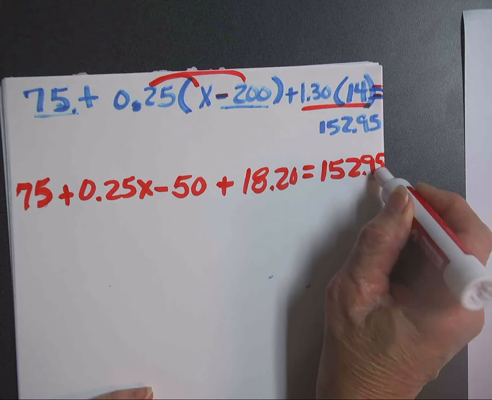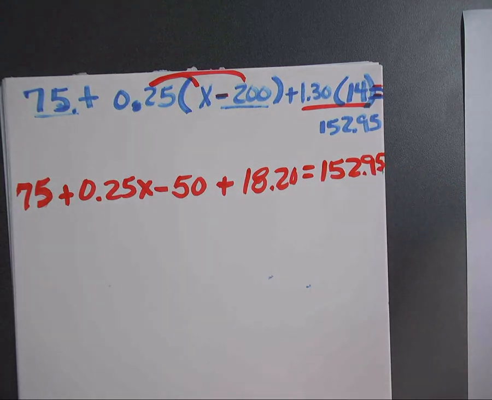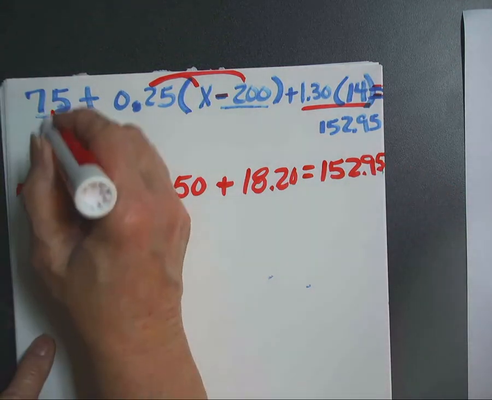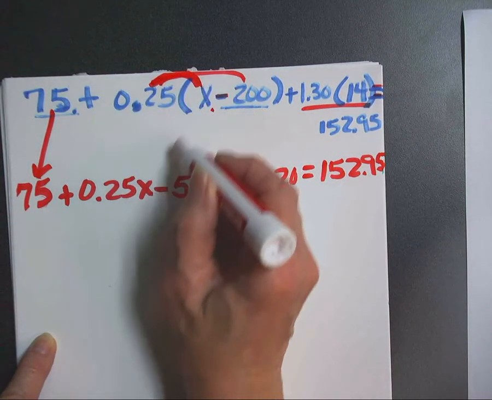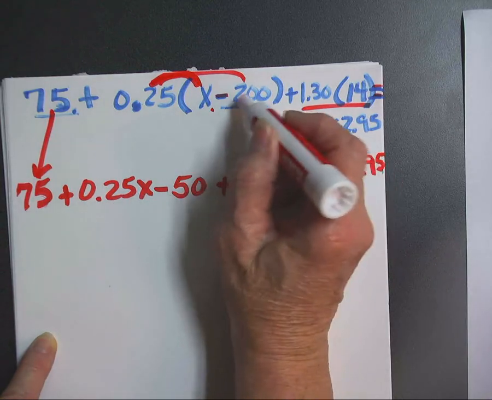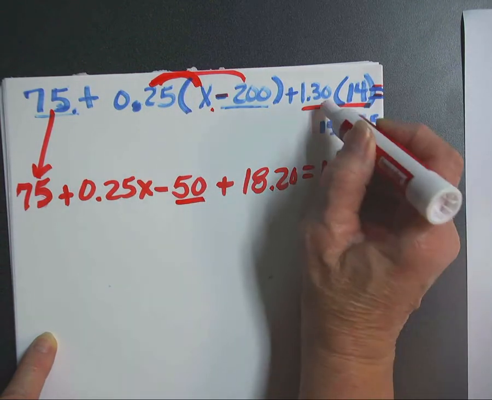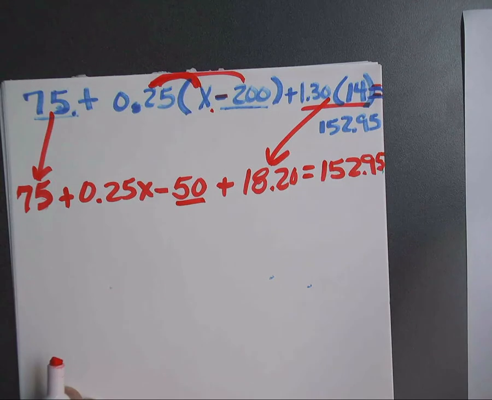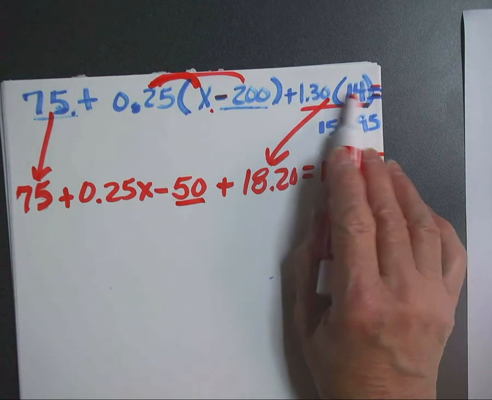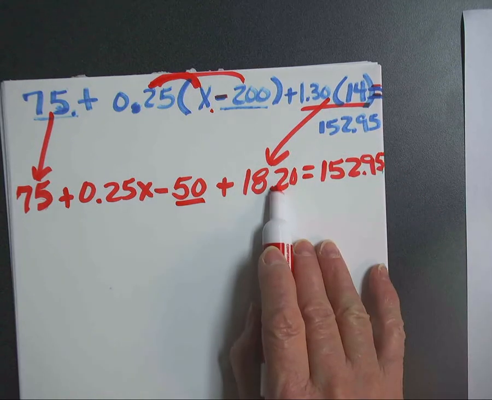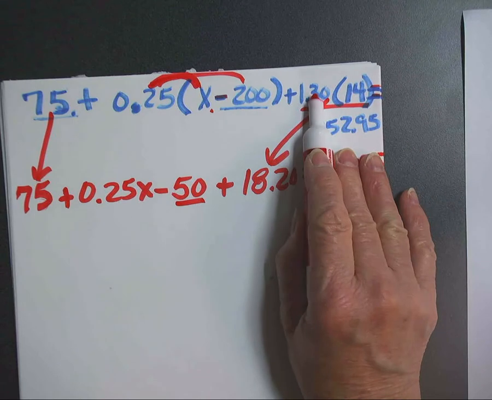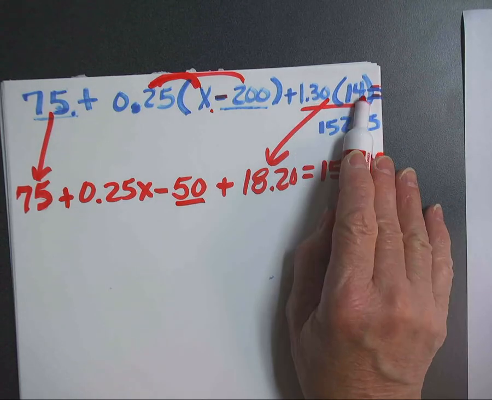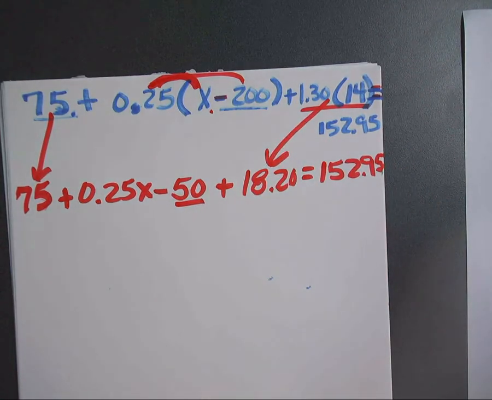So everybody see where all of that came from? I got lost where this 18.20 came from. This right here, minus this is that. This came from that times that, what times the steps? Oh, that, I'm sorry. I didn't even see the 14. Yeah, $1.30 times 14 steps. Okay, so everybody sees where everything came from now?